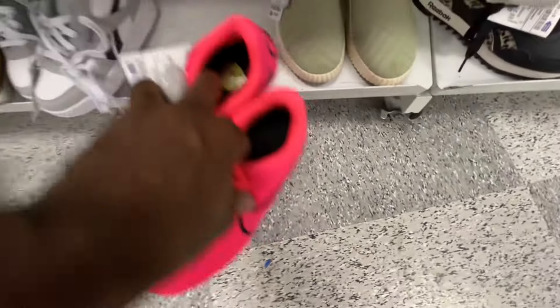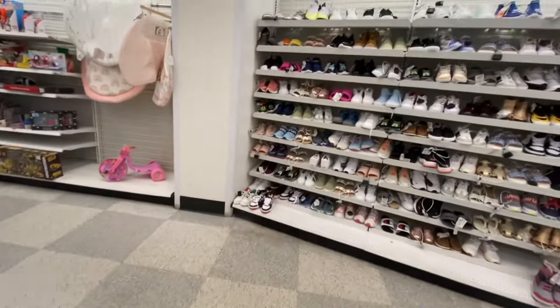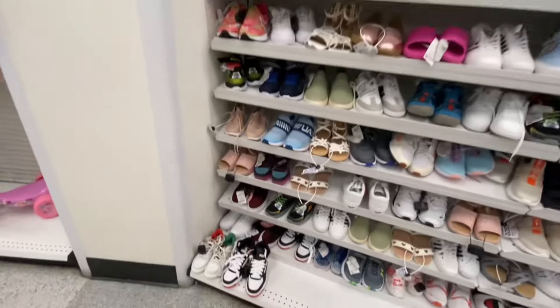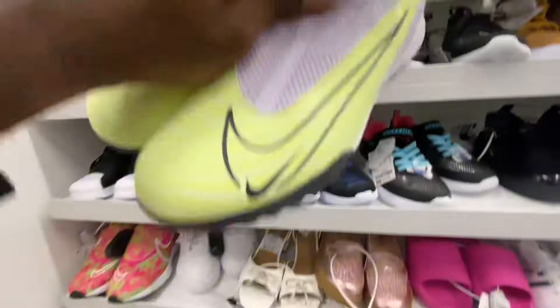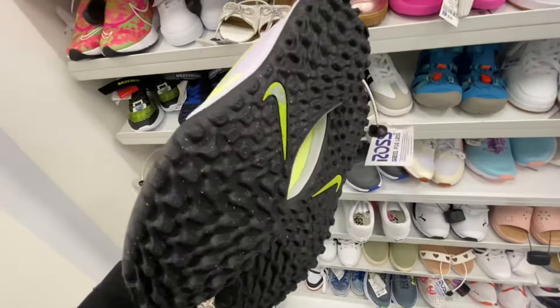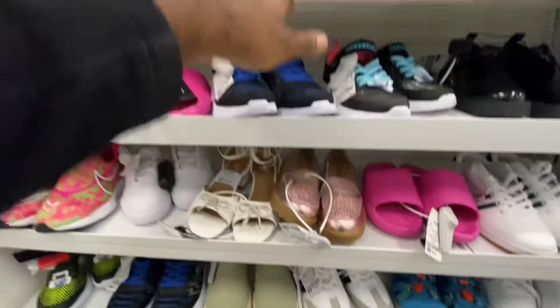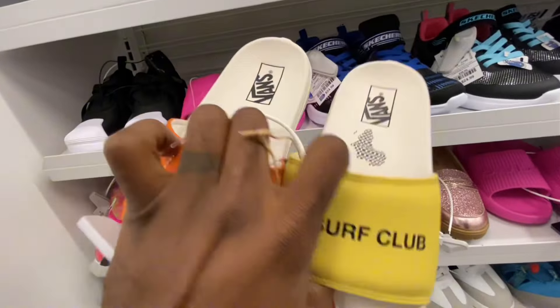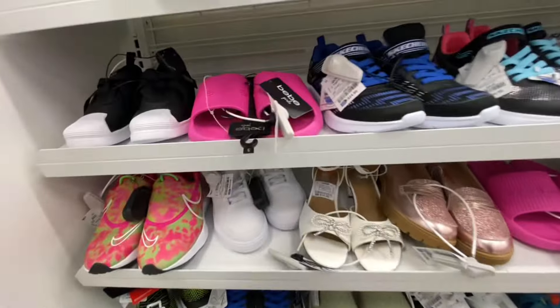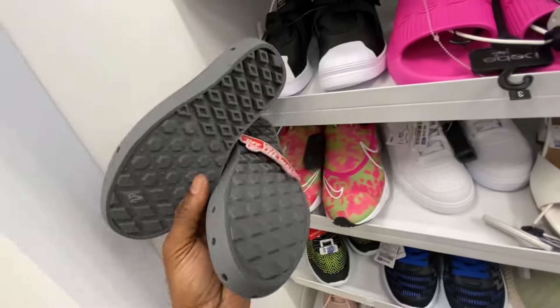Y'all know it's almost that season for cleats to start back up. They got some more soccer cleats over here too — $25 with the ghost lace system on here, so y'all don't see the laces. These are pretty clean, size 6 for $25. And they got some more of those Juju Surf ones from Vans that we seen earlier — I think these are going for $20. Yeah, still $20 — size 4. They also got the rubbery Vans over here too, size 4, $20 as well for the kids.